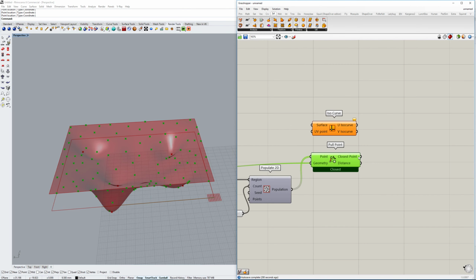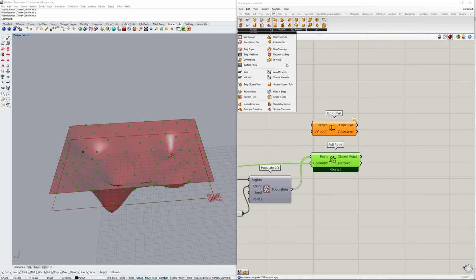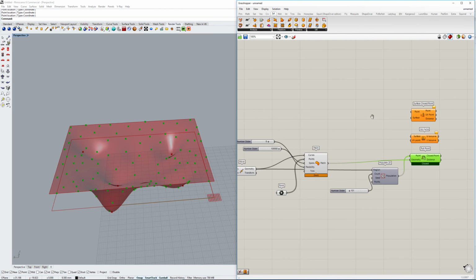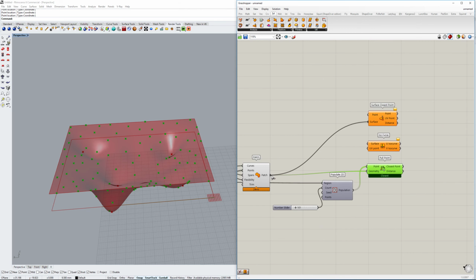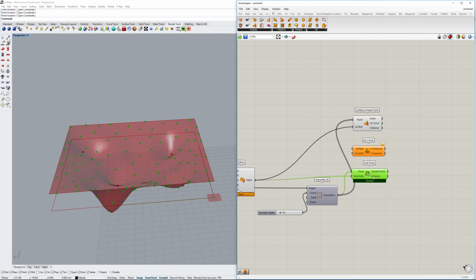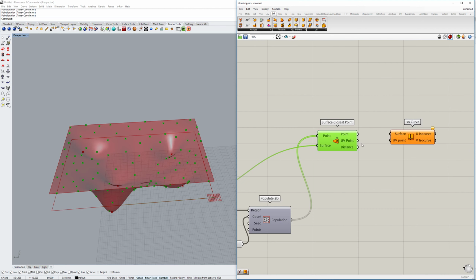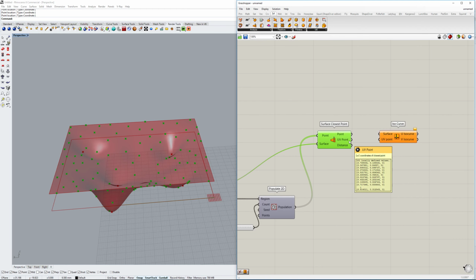Now we just have the point itself, but now we also need to define the UV point of the surface. So by that we're going to analysis, and I think it is this one, yeah, surface closest point. We're going to use the surface that we had here in the beginning, and we use the point here. Maybe we can even use that point there as well. It doesn't really matter. Yeah, we can actually remove this one. It makes it a little bit cleaner, and it gives us, you see, the UV points and the normal point as well. The thing we need is the UV point.